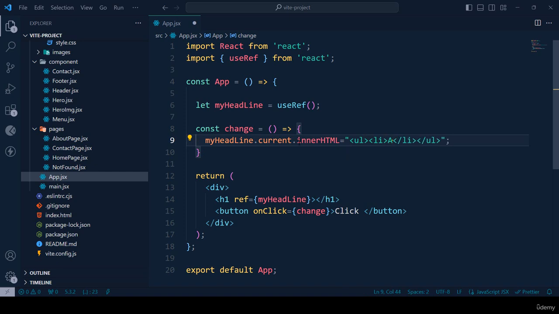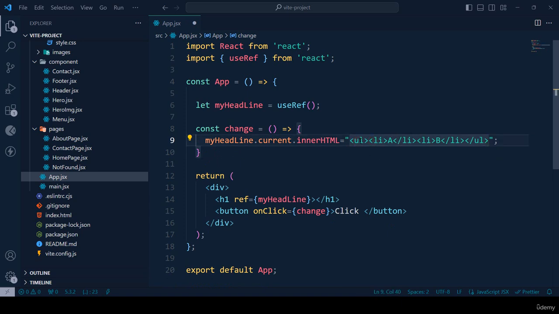Okay, I make it as A, and also I want to take another one. I take another one that will be as a B. So I make it the same line. You can also make some gap in here. So that is actually 2. One will be as A and also that will be as B. Okay, so that is one of the inner HTML code, right? So that is UL, LI.